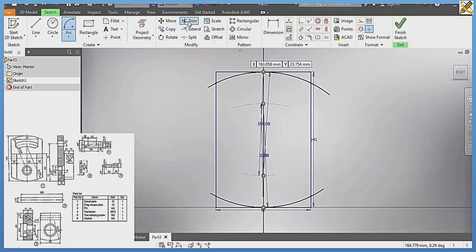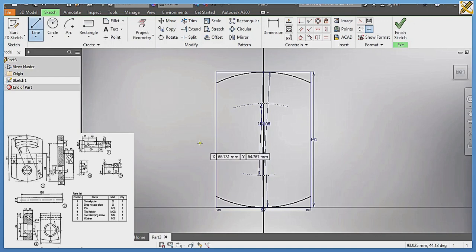Alright, so then I'm going to trim here, trim here, trimming here, and trimming here. Okay, so what is the next thing for me to do? The next thing for me to do is pick my line in that manner.